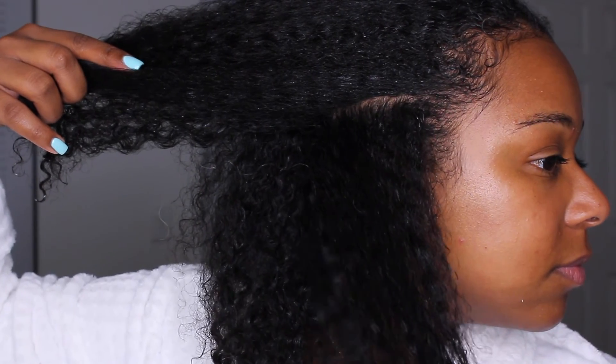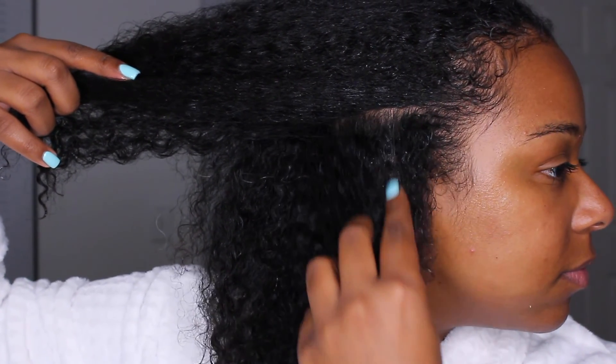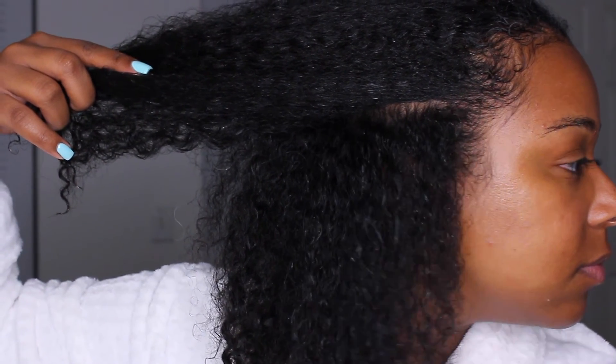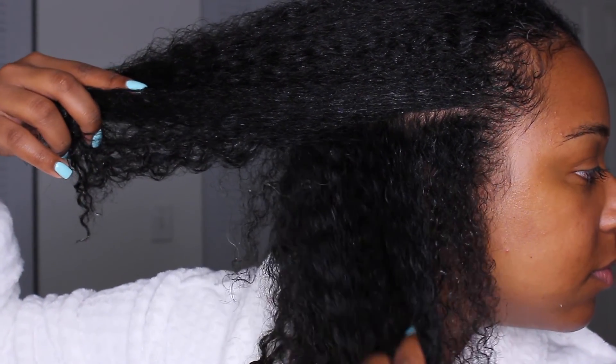As for my hair, Natural Club always does its thing — my curls were shiny, defined, and fluffy. I love this deep conditioner and even after using it I always have a ton of moisture and shine in my hair days later. I hope you guys enjoyed my self-care routine and I will see you guys in my next one.